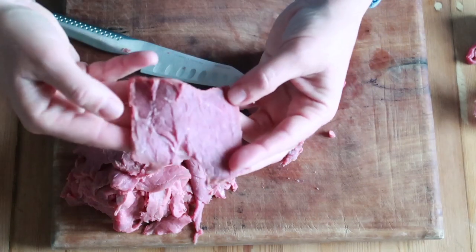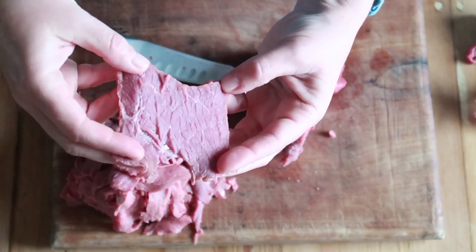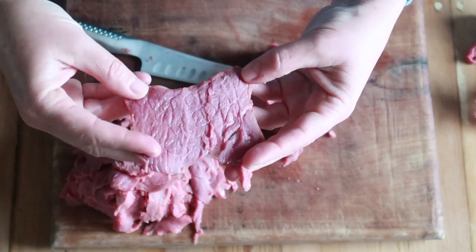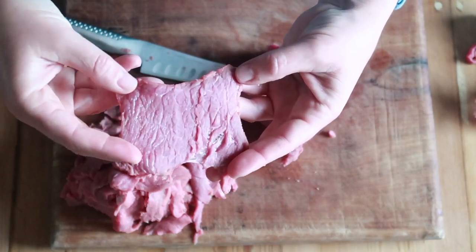You see that meat is beautiful and lean. There's no real fat pockets running through it. There's no tendons or nasty chewy bits. That is going to make a delicious piece of jerky.